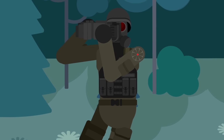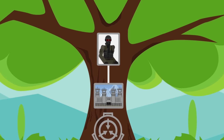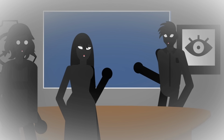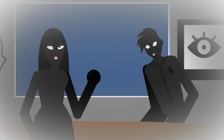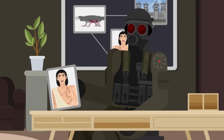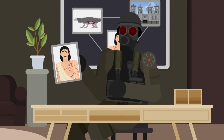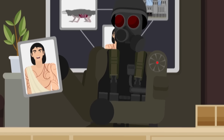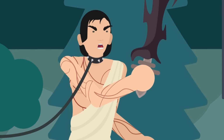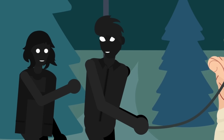The Chaos Insurgency, a splinter faction that began its life as an off-the-books Black Ops unit for the Foundation themselves, had been monitoring Abel's deployment by the O5 Council. In this universe, their origin was the same as in ours, and the insurgency took a certain disdain to seeing an anomalous individual carrying out the kind of operations their group had been formed to undertake for the Foundation. Additionally, the use of SCP-076-2 as a personal attack dog by the O5 Council was hypocrisy.